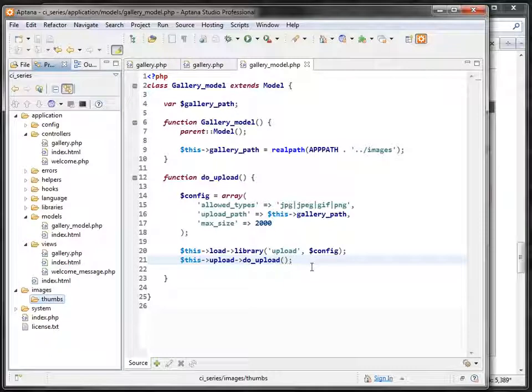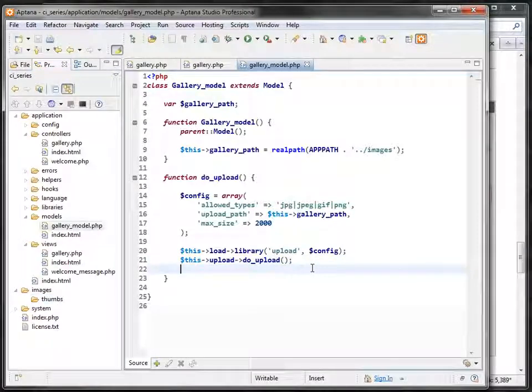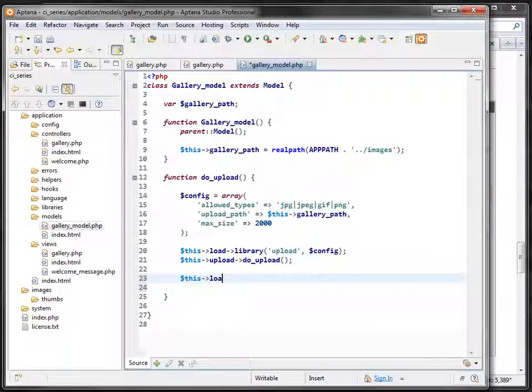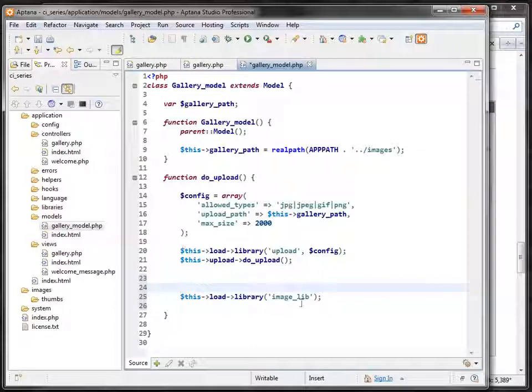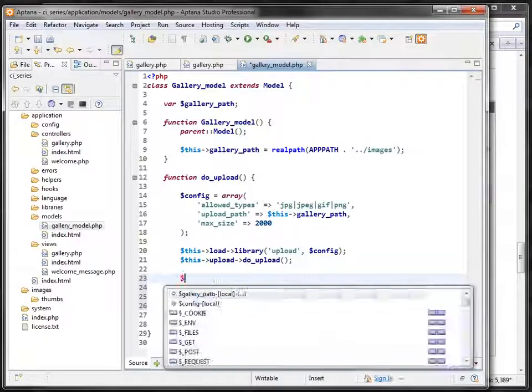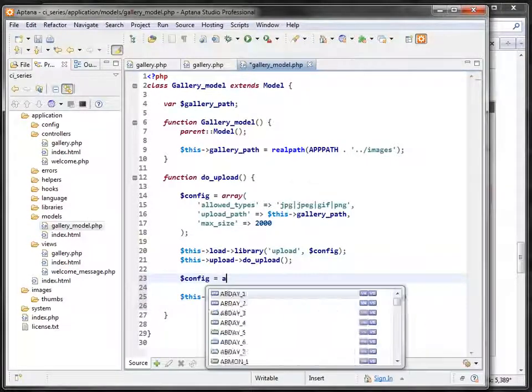To do this, I'm going to load the image library, which is done by going like this: load library image_lib. And just like the upload library, this also works with a config array. So let's give this a config array again, but this will be a different one.